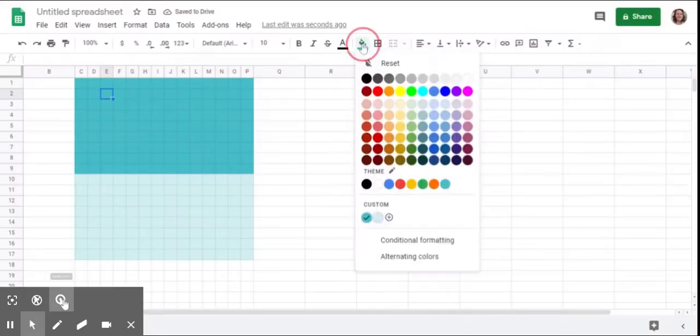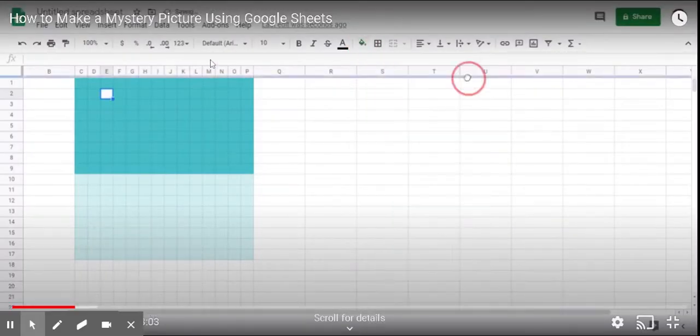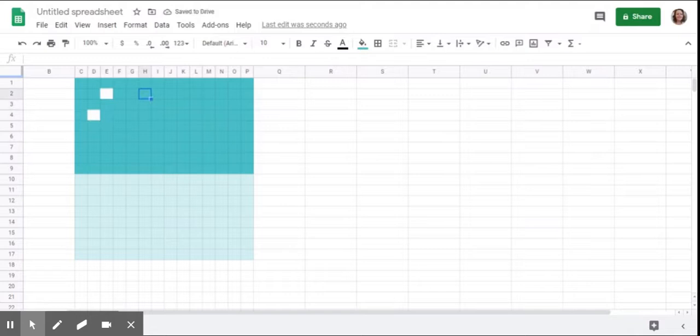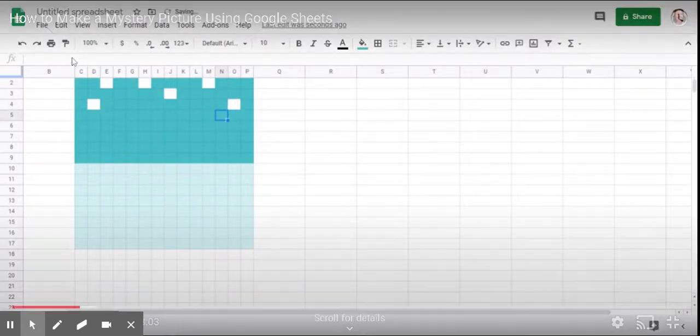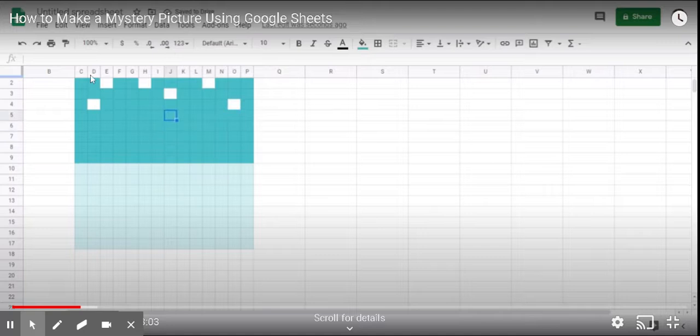But if you want to make your own, I'm going to show you how to do that right now. All right, so first I start with a Google document, or excuse me, a Google Sheet. If you are an Alice Keeler fan, she has a great sticker that says the answer is always a Google Sheet. And all I'm doing is I have already made the cells the size that I wanted. I just kind of messed with it until I got the size I wanted.